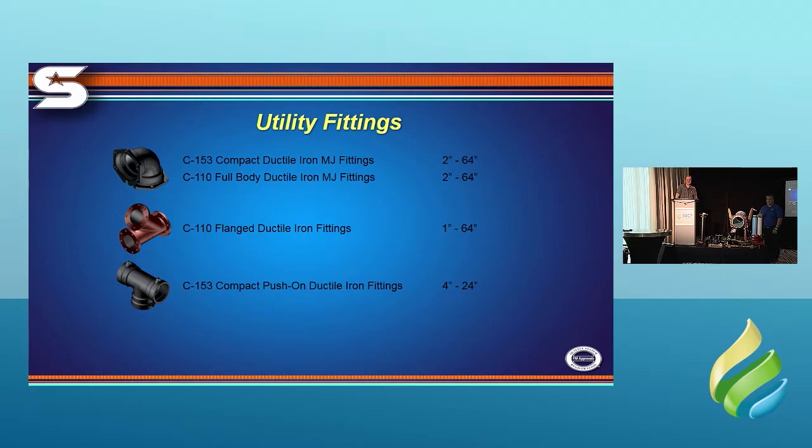C-153 came out in the mid-80s. It was based on ductile iron standards, so it incorporated the different material properties of ductile iron. So you're able to get a more compact fitting, thinner wall, but the same pressure rating. So the C-110, although it's bigger and thicker, isn't a better fitting, it's just a different fitting. They both do exactly what they're supposed to do. You also have push-on fittings, flange fittings, or mechanical joint fittings.